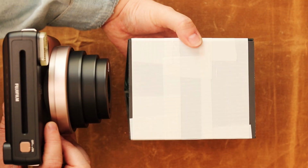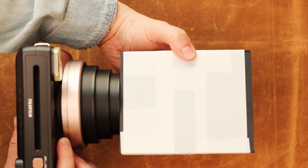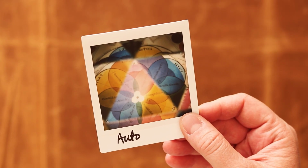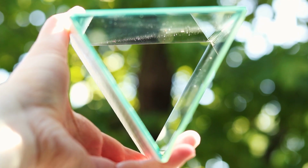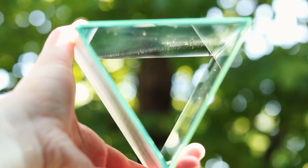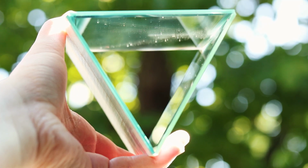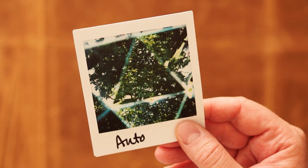It's important to know that the viewfinder on the Instax SQ6 doesn't show you precisely what the lens captures. So composing your shot through the viewfinder with the kaleidoscope attached can result in a skewed or inaccurate image. For accurate composition, view your desired image directly through the kaleidoscope first. Then, place your Instax SQ6 camera right up to the kaleidoscope's edge and take the picture. This provides a more accurate representation.